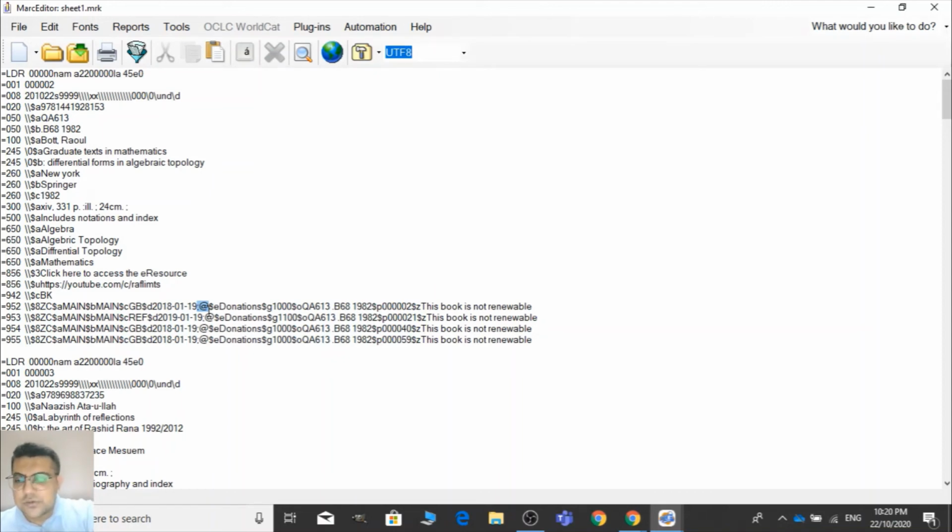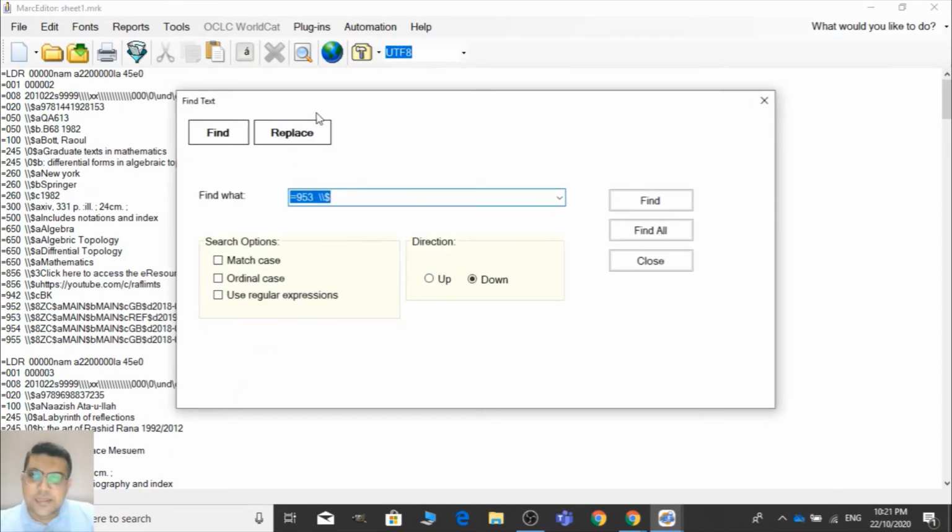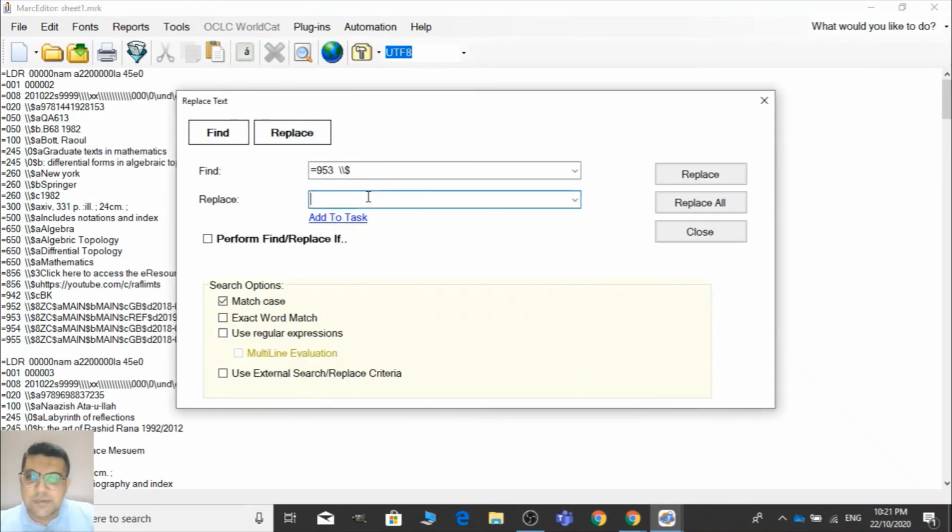So you need to first, let us actually change this value, our main task. We need to select the 953 and Control F, and then replace with the same value, 952.